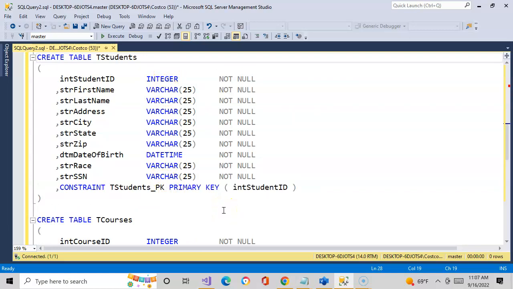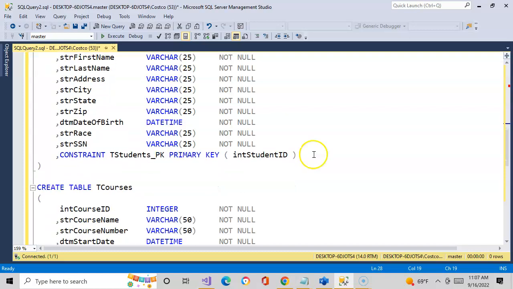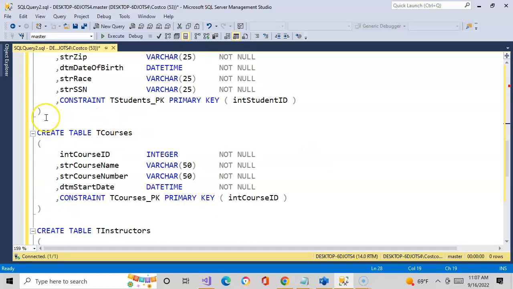Now, as you'll see, here are some data types. I'm going to talk about those a little bit more in detail in the next video, so we'll come back to that. And we see the word not null here. I'm going to probably talk about that a little bit more in the next video too, okay, as we kind of go through it on why that's there. Make sure that closed bracket's there.